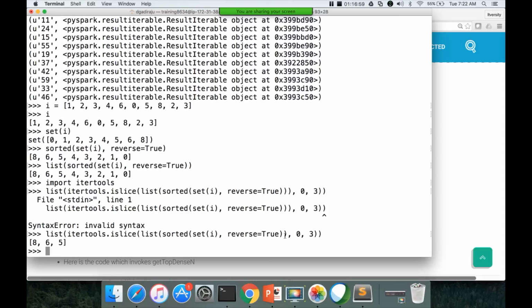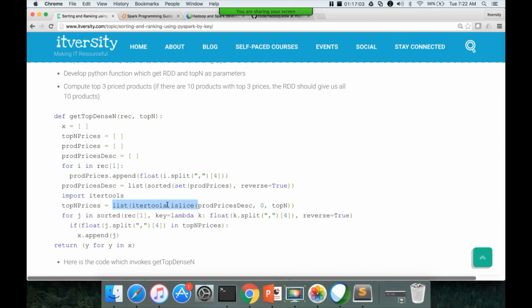Yeah, so there is an additional bracket here. Now we got only the top 3 priced products. So we have applied Python-based collection. This emphasizes that, not for the certification, because in certification they will not give this much complicated questions, but while developing applications you need to be familiar with the collection framework, whatever programming language you choose, whether it is Python or Scala or Java. You need to understand the collection framework so that you can simplify your application logic.